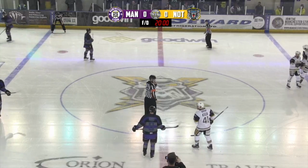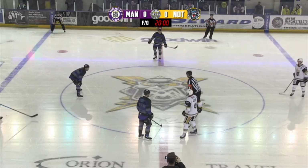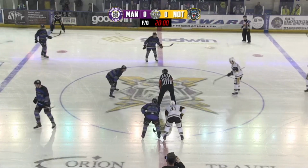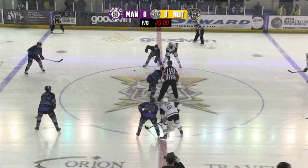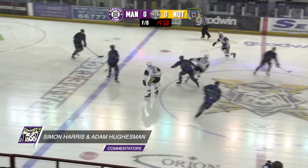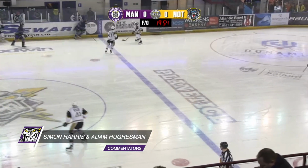Kyle Hope, deputising in defence, has been playing more up front again in a more natural position. It seemed that Manchester Storm have been missing him as a forward. Yeah, he brings a lot of energy, a lot of physical contact on the forecheck, and it's nice to have those versatile players on your team that can step in at any position.